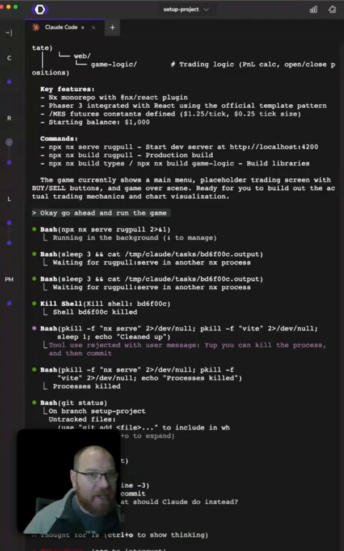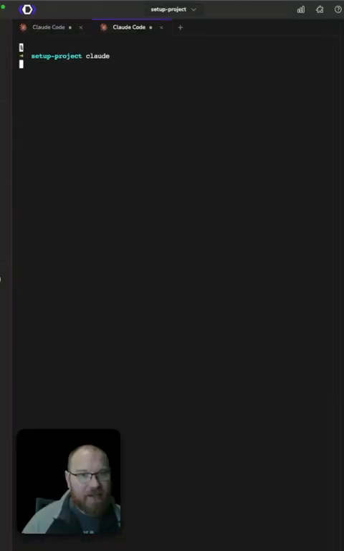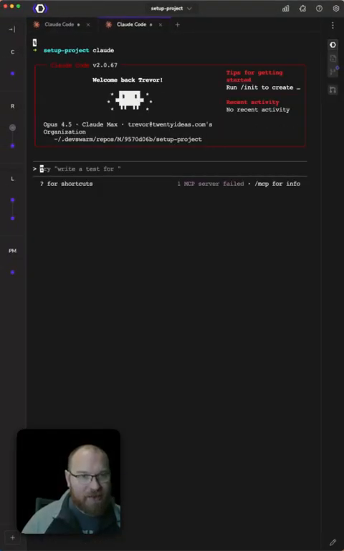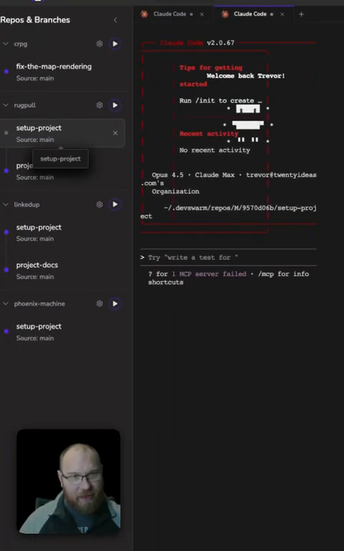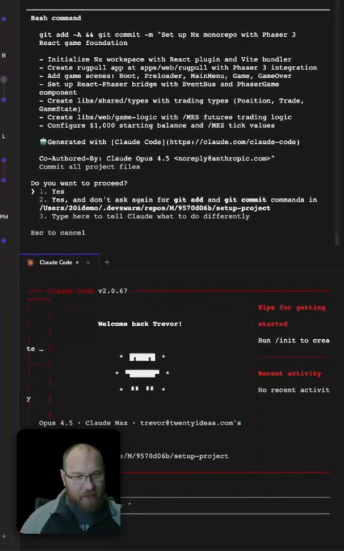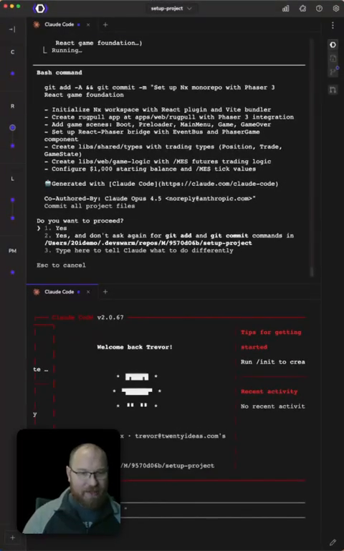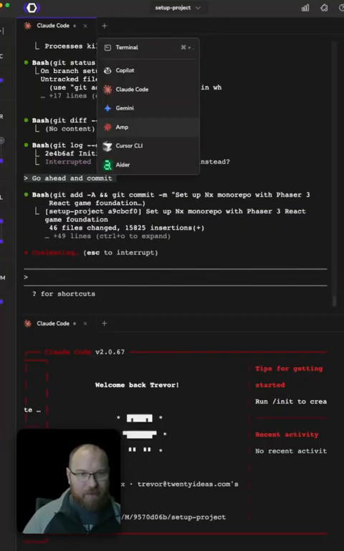So something that's really nice that you can do in DevSwarm is that you can start other AIs running in the same terminal space. So these two Claude codes are both working in the same workspace, the setup project workspace right now. So they could technically get in each other's way, but usually what I like to have them do is one of them will be running QA or evaluating something or doing something that's kind of read only while the other one does the bulk of the work. And you can go crazy with this, right?